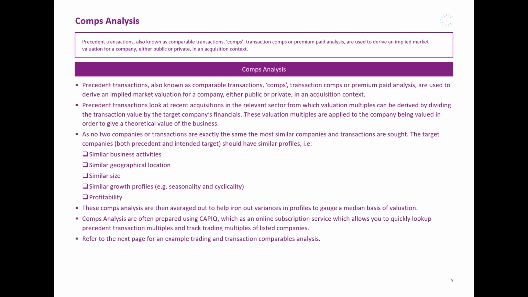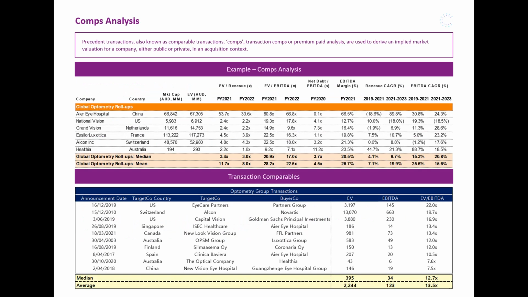And how do we get this data? Typically we'll use a service like CapIQ, which is a premium service. You need an expensive subscription to be able to access it. But that's at the EBITDA level, but you can get public information about, for example, price earnings, but typically we want to do this based off multiple different metrics, including EBITDA, which is a bit harder to get from public directories. So you might want to get access to CapIQ, or maybe your company has access to it that you can use. So let's have a look at an example comps analysis.